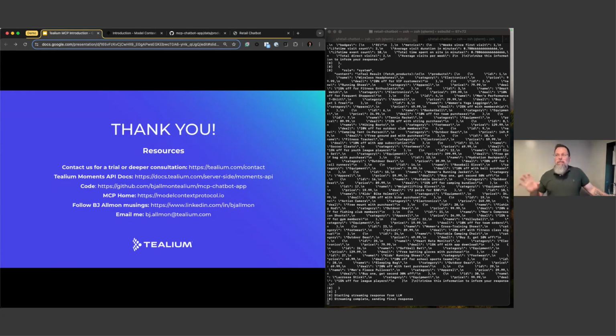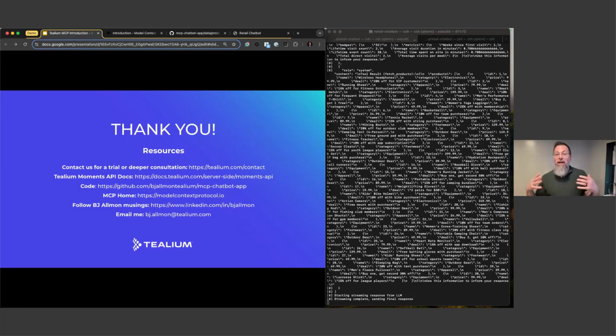Yeah, this was just for me, think about it this way. In an ideal world, and I can't say that this isn't on the roadmap for Tealium, because I think it is, Tealium would have an MCP server available with tools available to our customers to integrate with. So whatever APIs you're using, whatever things you need from Tealium, autonomous agents in Tealium, things like that in the future should be in a Tealium tool server available to our customers. And then you would just take advantage of those tools.